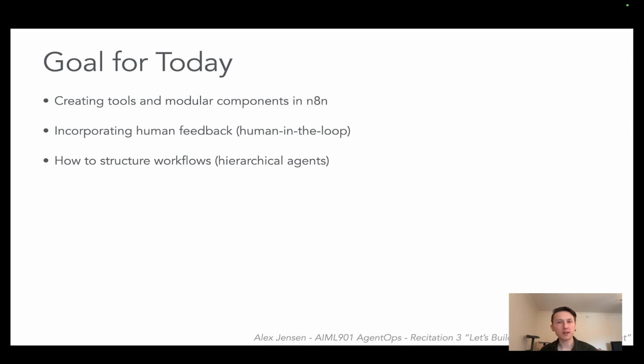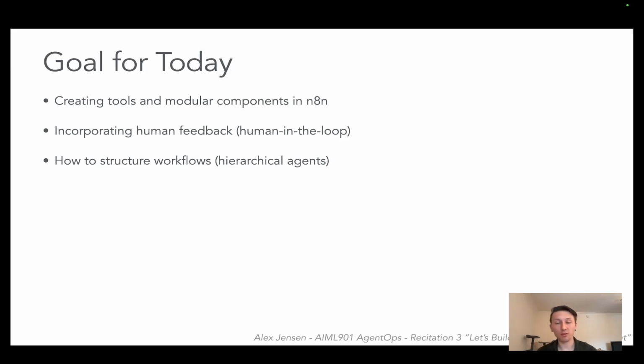Before, we've used AI agents, but the tools that we've used with them have just been the things that are already in N8N, such as Gmail, Google Sheets, Google Calendar. But generally, when you're making an AI agent, you might want to add some functionality of your own. So I'm going to teach you how to do that today, and we're going to actually build some tools of our own.